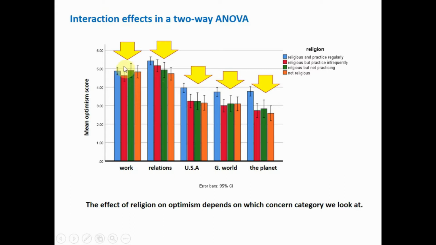Now, you see how this pattern looks very different from the others? This was the same as this one. This was the same. Here we're starting to see a little bit of a difference. What if you look at this pattern and compare it to, let's say, this one? Do you see a big difference in the pattern? We have now detected an obvious pattern change. So there is a strong possibility that we will find a significant interaction effect.